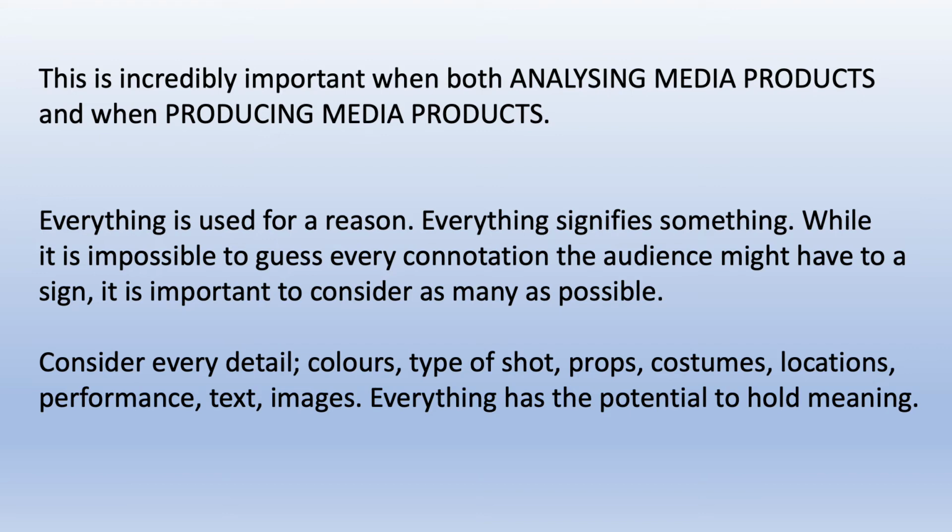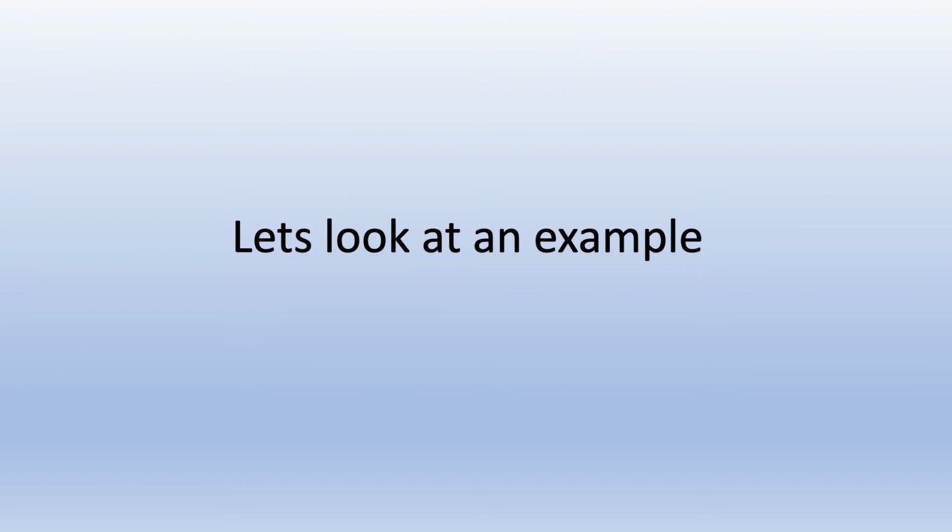We do, however, share a lot of cultural knowledge, and we have what's called a shared cultural map. So often things will signify the same things to large groups of the audience. Consider every detail: colour, types of shot, props, costumes, locations, performance, text, images. Everything has the potential to hold meaning. Let's look at an example.